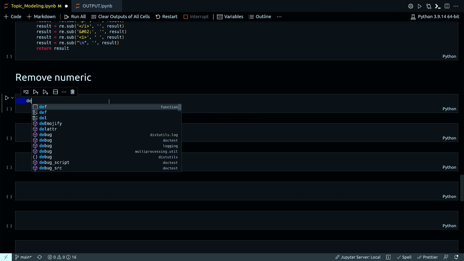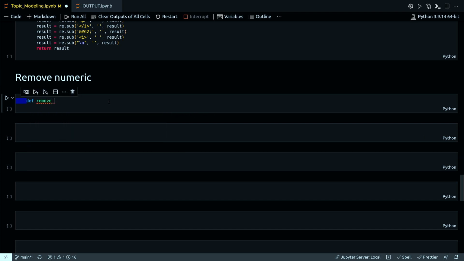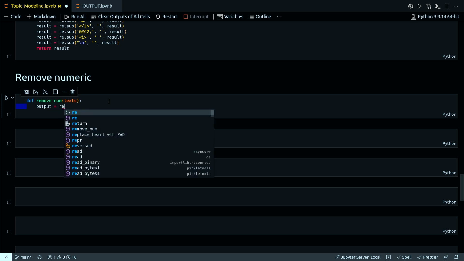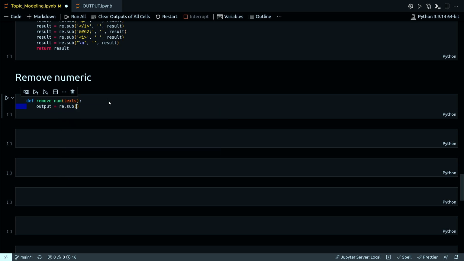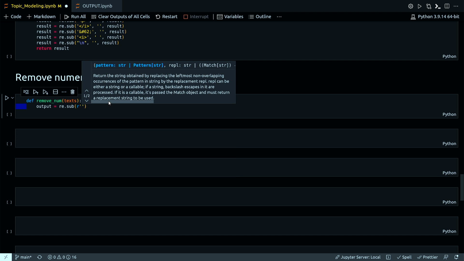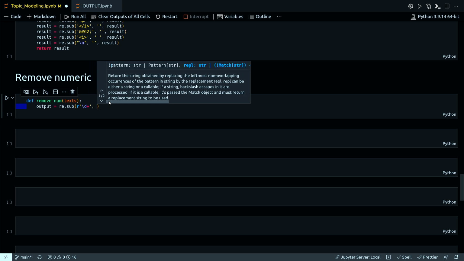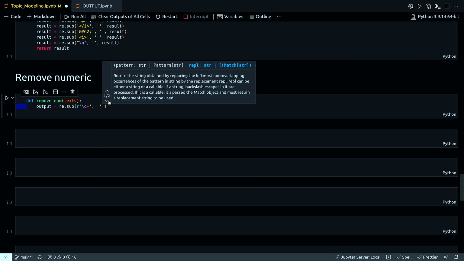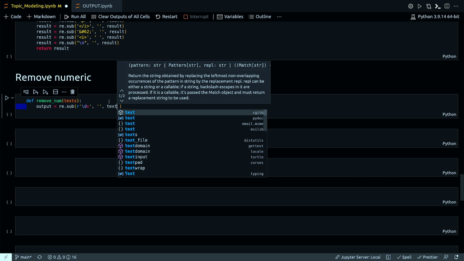So let's define a digit character, so \d plus, with an empty string, with actually nothing, text.